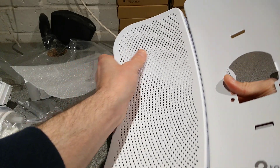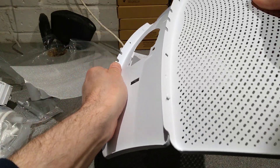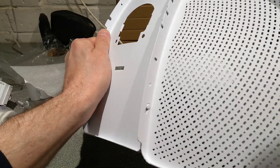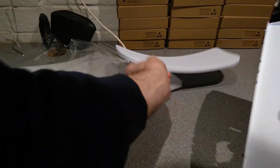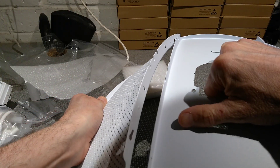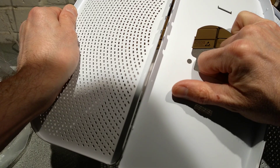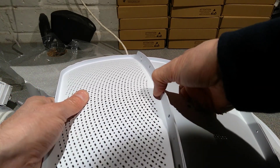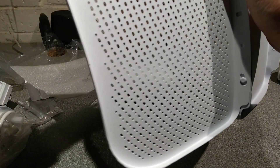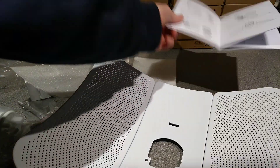So two lugs that match up here — it's quite difficult to get them to match up properly, and then it looks like you're supposed to drag down on them to get them to click in, but trying to keep it in place while you do that appears to be quite difficult. There we go. I'm going to have to give it a good clonk to get it to go in. This is very difficult to keep it all lined up while you give it a clonk. Okay, that's now in place.